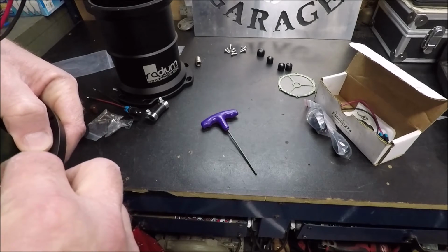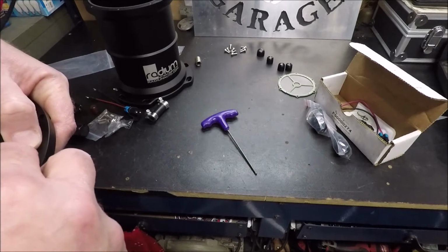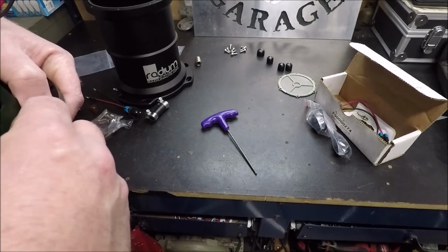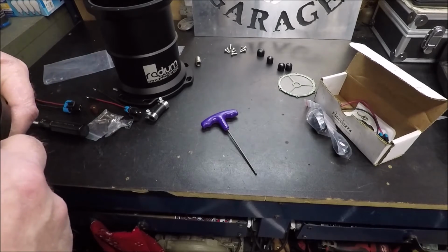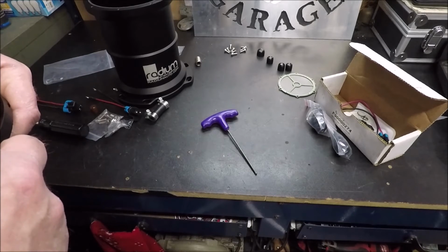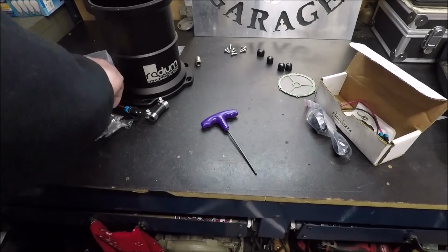But just to give you guys an idea, if you ever watch somebody that's building a really high horsepower car, just about all the guys that are running 2,500 horsepower cars, they're all running surge tanks, guys.